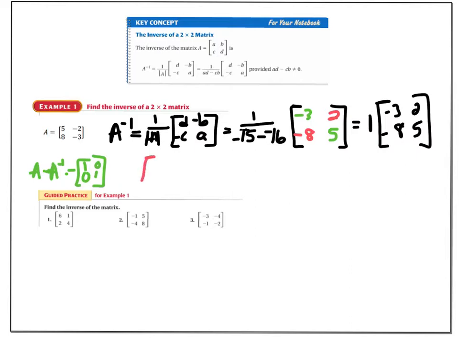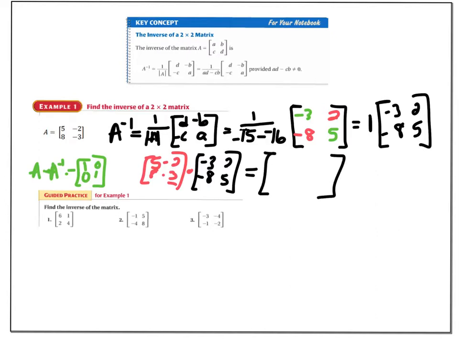So I will take our original matrix of 5, negative 2, 8, and negative 3, and multiply it by what came out as our inverse matrix. And so I'll change that color. Here's my inverse matrix, negative 3, negative 8, 2, and 5. And I will begin multiplying these out. And I'll just talk through it. So you start off where you get 5 times a negative 3, which is a negative 15, and then I will get plus 16. So negative 15 plus 16 is indeed a 1.